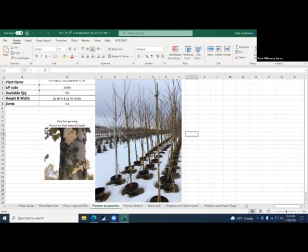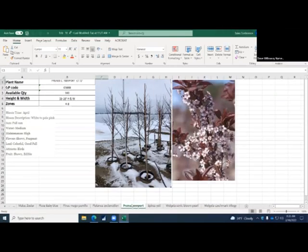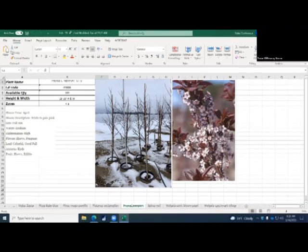Prunus Newport. Again, we're very short on the cherries and other things right now, but we do have these Newports available. There's 100 of them. You can see there we got some really good structure on the head, even though it's a 7-gallon plant. It was a great crop. Even got the Long Road team to tell me that we did a great job with them. How about that? They're looking good. We got 100 of them. Spring bloomer, red leaf.